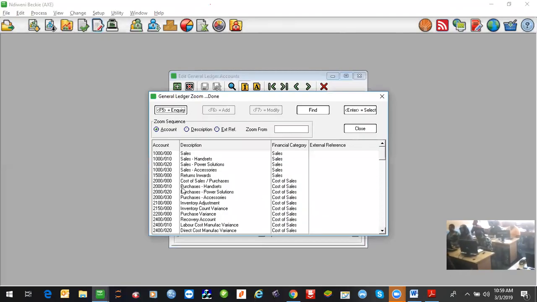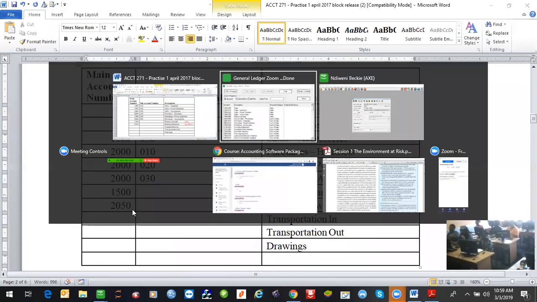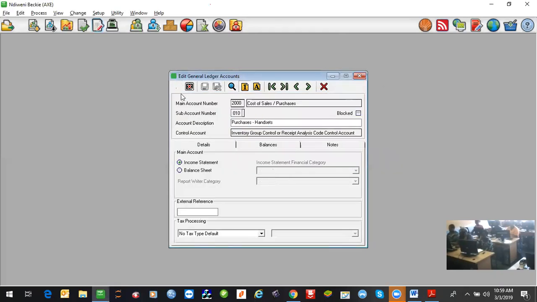Because it's supposed to fall between 2,000 and 2,100. 2050. Right? We'll give it 2050. Are you together?